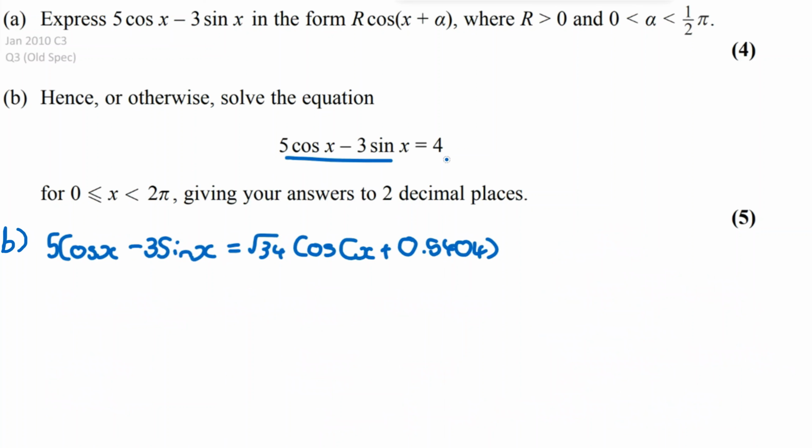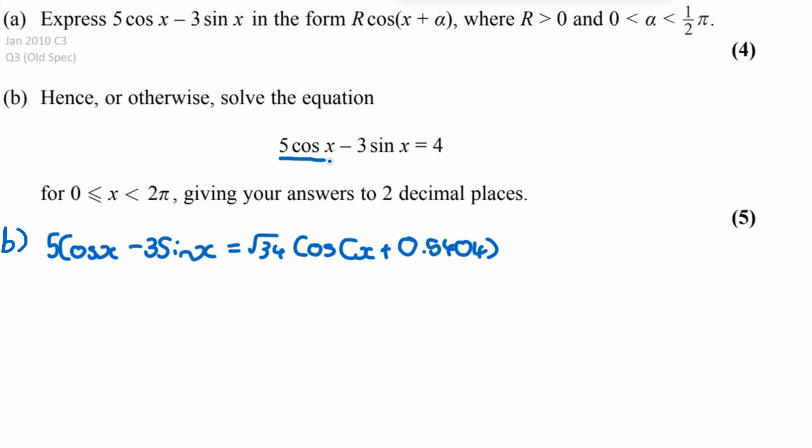So for part B, we need to solve this equation here. Now, as these are the same question and we've got this part B and part A here, these are most likely linked in some way, and they are because you can see this 5 cos of x minus 3 sin of x is also what we did here. And the reason these are linked is that we can't really solve this at the moment. There's no easy way to solve this.